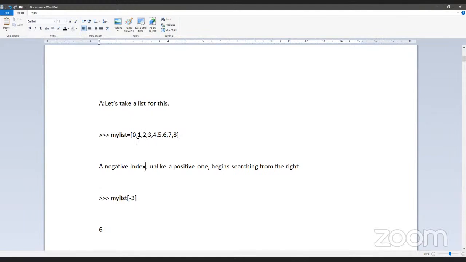In positive index it starts from 0, 1, 2, 3, and so on, whereas in negative index it starts with minus 1, minus 2, and minus 3. So here I have taken minus 3, and the value at minus 3 is 6. The same thing will be printed in the output console.